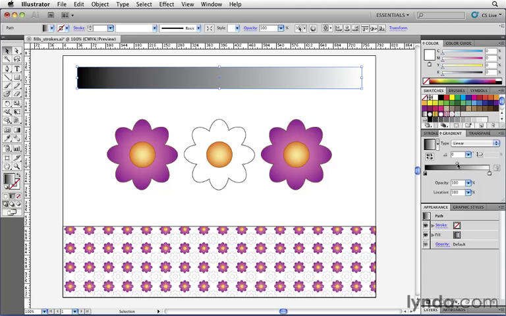For example, if I really wanted this gradient to be much lighter, I wanted it to start out really strong in the dark side, but then slowly fade out towards white, I can move this midpoint indicator to the left, and notice that right now it's kind of heavier over here on this side, but then it takes a lot longer to fade to white all the way on this side here.